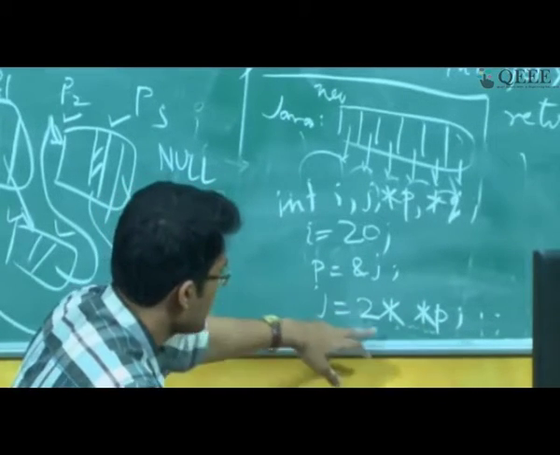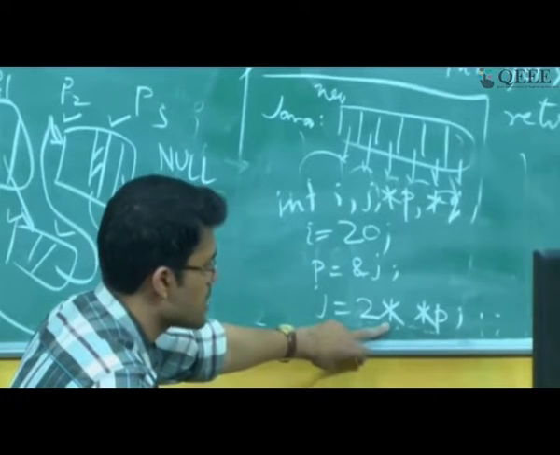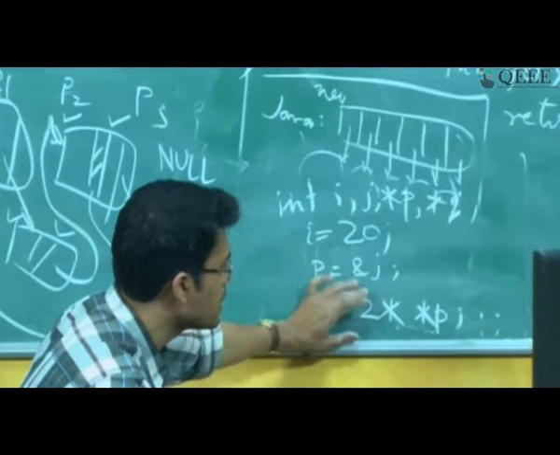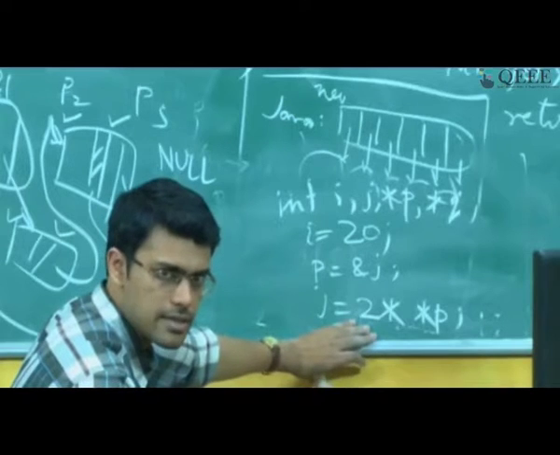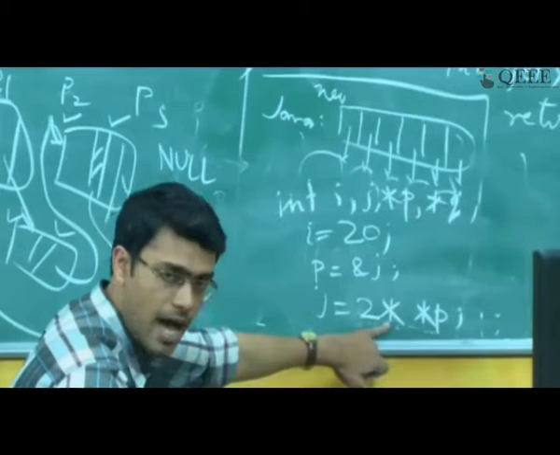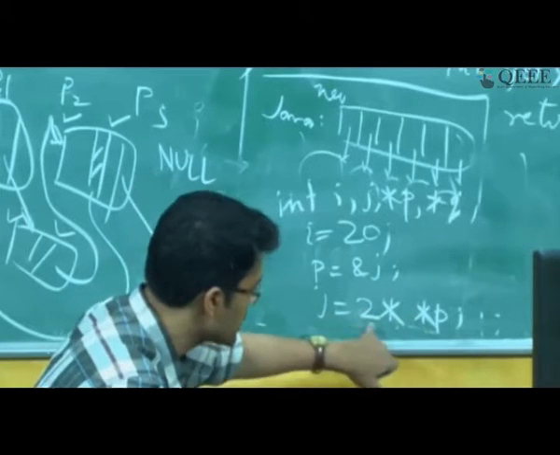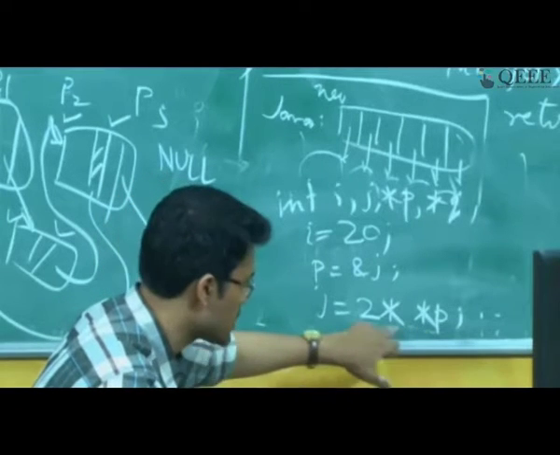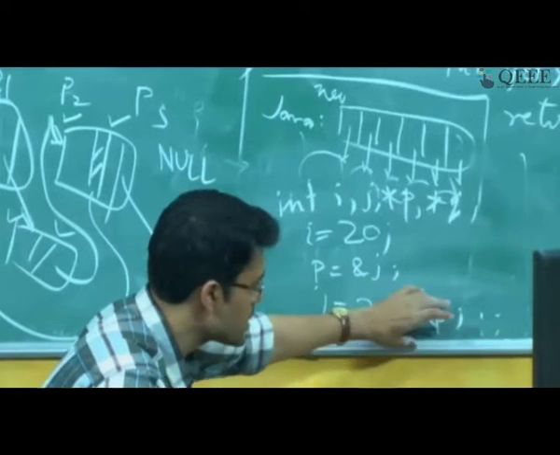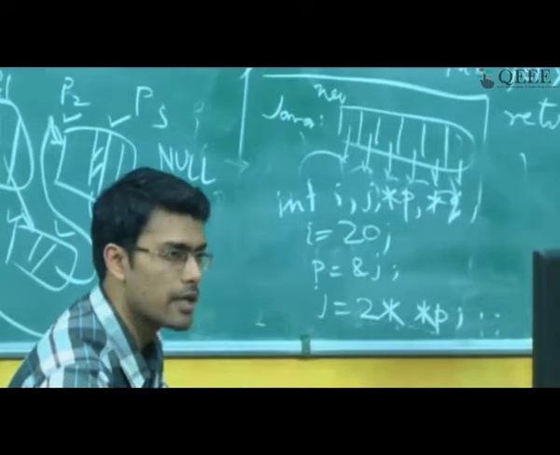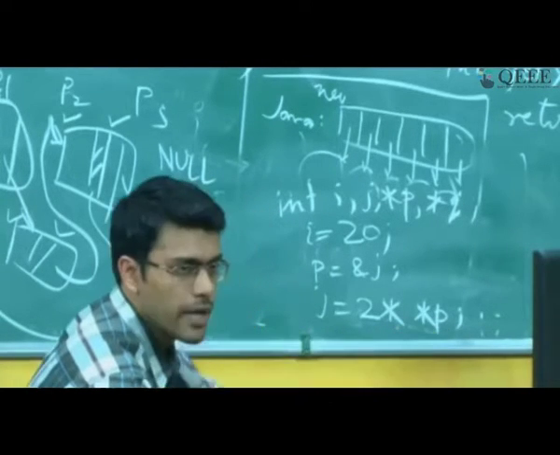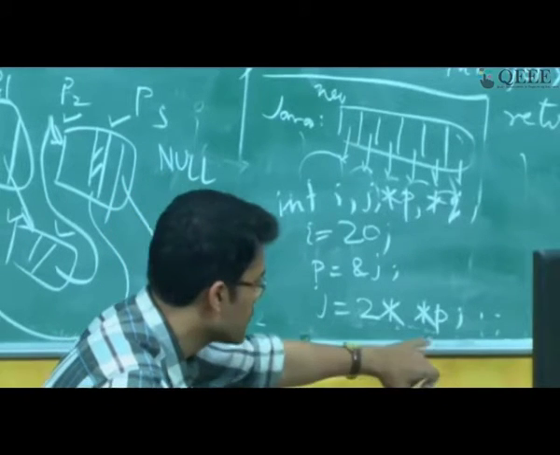So what we are saying is that if we have overloaded the star operator which takes integer as a parameter, this cannot be done on a class because 2 is not really a class variable or an object. So this has to be defined outside the class. If the binary multiplication operator star is defined with integer as the first argument and star p, which is integer, as the second argument, then this can invoke the particular operator. That is okay. As far as dereferencing of p is concerned, we will have to overload the dereference operator.